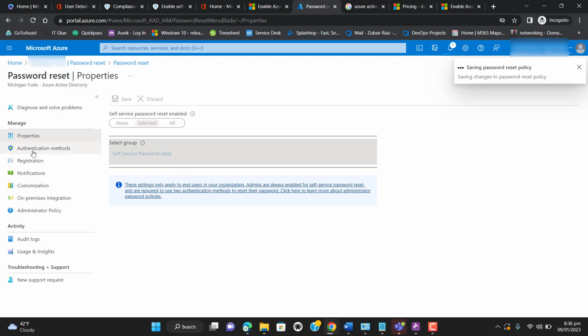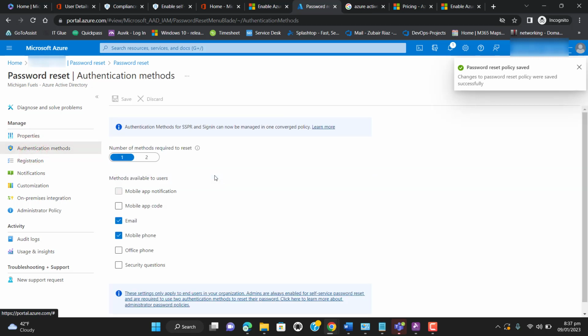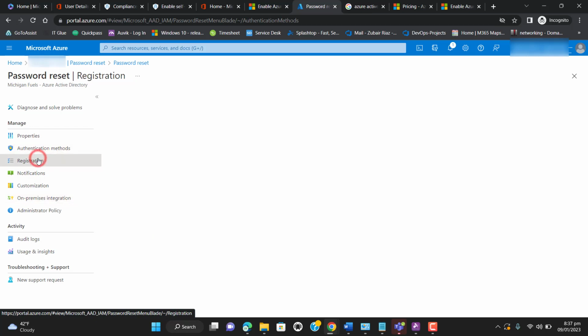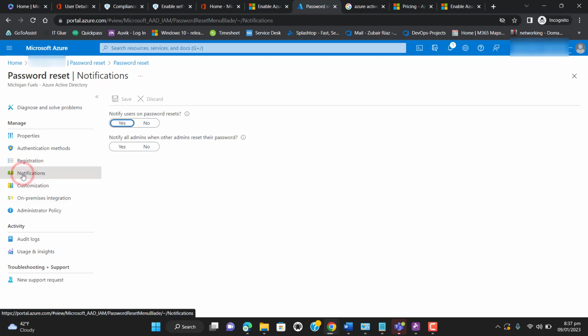In the authentication method, we can select more than one authentication method, and I have required only one authentication method, either email or phone. These are settings you can check. But this tutorial was purely for self-service password reset for hybrid environment as well as for cloud environment.